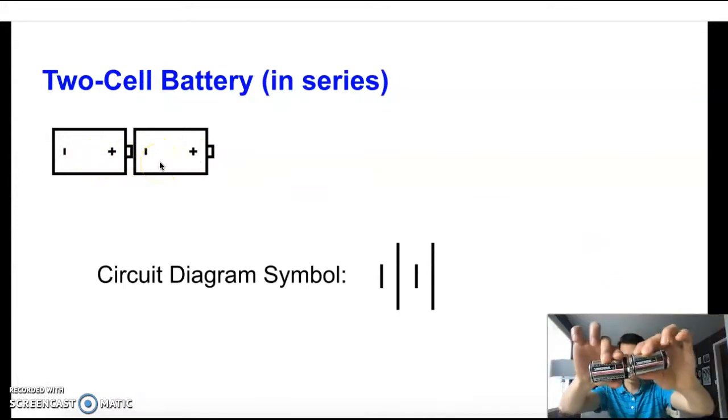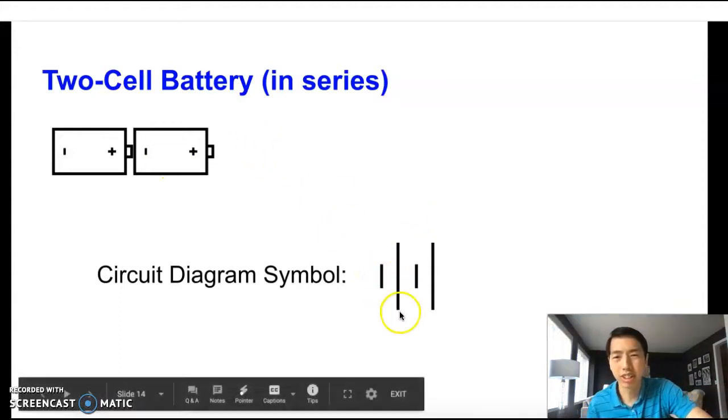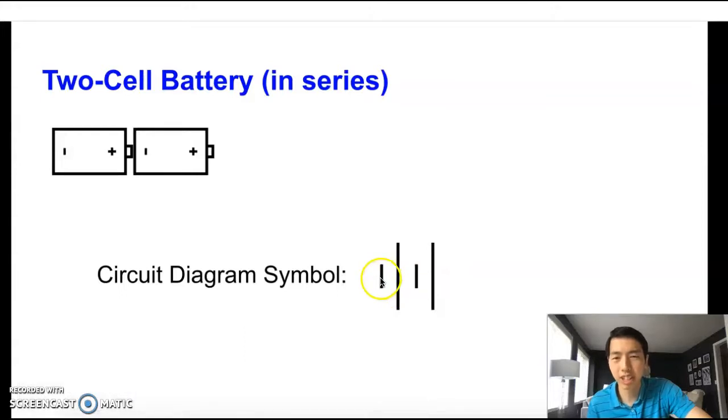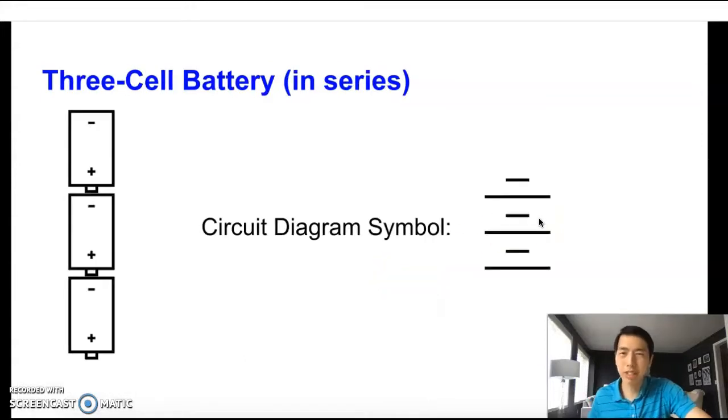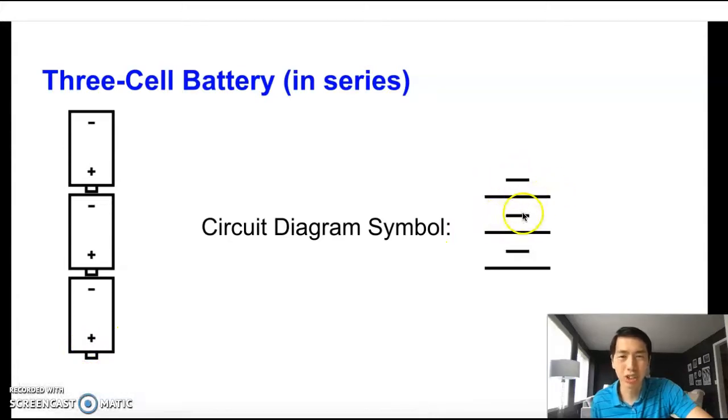So just like this. And I have it positioned sideways this time. So if it's positioned sideways like this, then my lines need to be drawn this way. Okay, positive, negative, positive, negative. I could put three of them together. So I've got negative, positive, negative, positive, negative, positive. So short line, long line, short line, long line, short line, long line, etc. I can put 4, 5, 6 of them together. So those are cells.